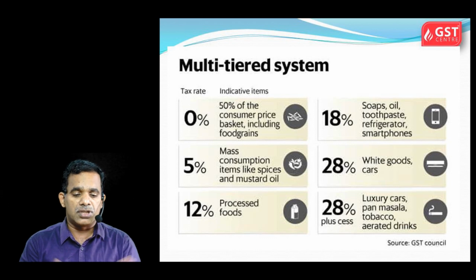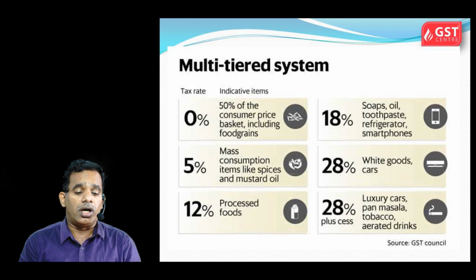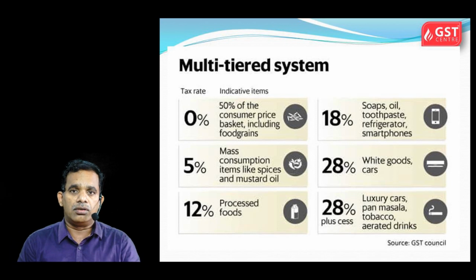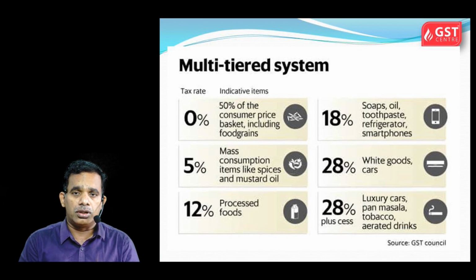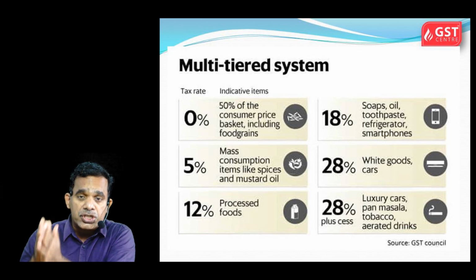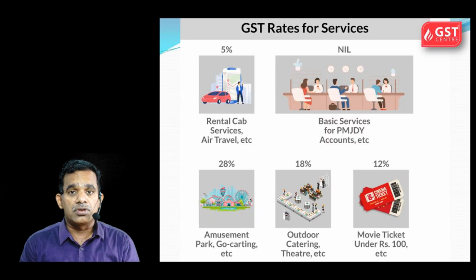So these rates are applied on a system. That is, if the goods are for common purpose or widely used by the people, then they will be exempted or have a lower rate. Or if it is luxury goods, then it will be with the highest rates. Then, of course, GST rates are applicable for services also.